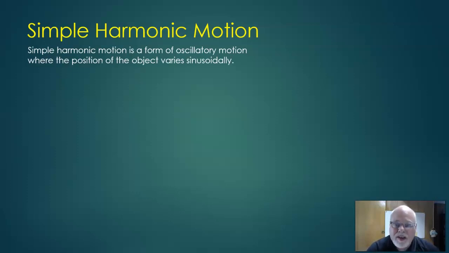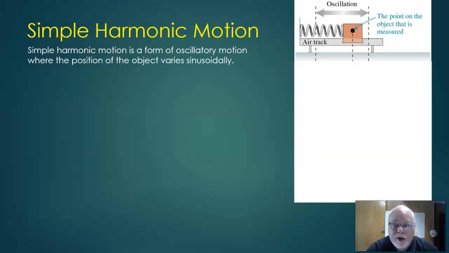We would see this in an experiment we could actually set up in our lab. Say we had a mass that was on an air track. You've messed with those before in lab. Let this mass be attached to a spring, okay? The spring has been pulled back and the object is oscillating back and forth between the two amplitudes, okay? Well, at this point, we're going to assume that the object is moving towards the maximum negative amplitude. It's not at its equilibrium position because equilibrium would be here in the middle.